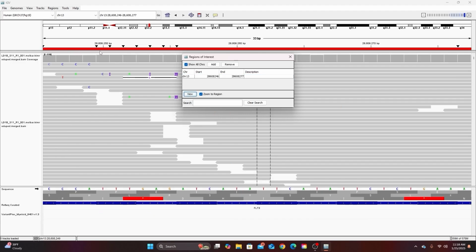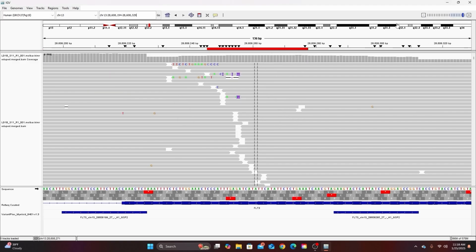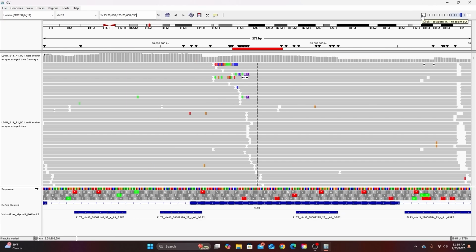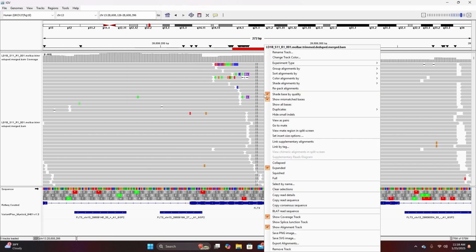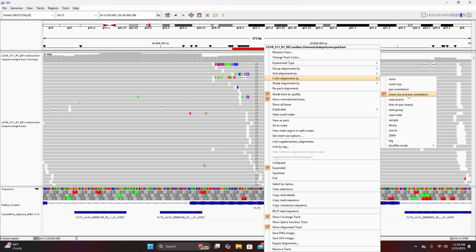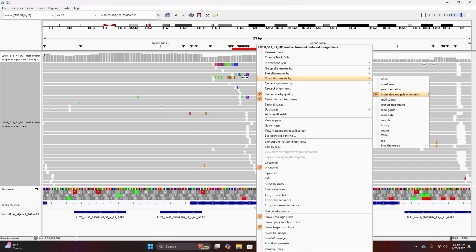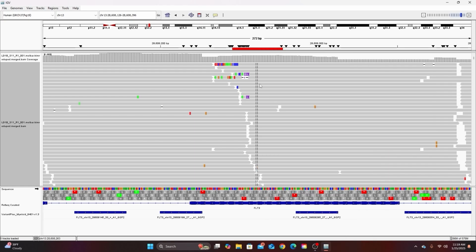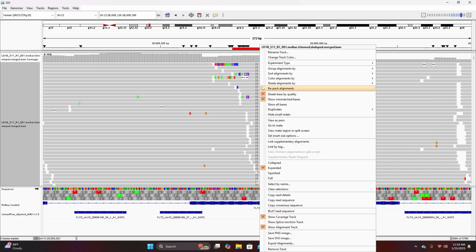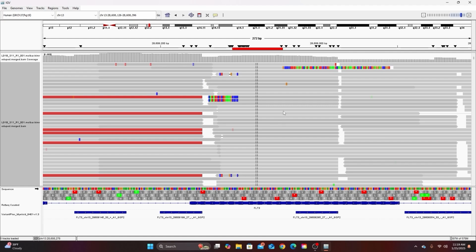And now there's a new bar at the top here. If I zoom out, you can see this bar represents the putative breakpoints for the structural variant identified by our software. So now we're going to see whether that makes sense in light of the alignment. The first thing you want to do is make sure you've color-coded your alignment by insert size and pair orientation. We just finished talking about how insert size and pair orientation can be useful things to look at when identifying structural variants. And then I also want to view as pairs. So now read 1 and read 2 for the same insert are always together.